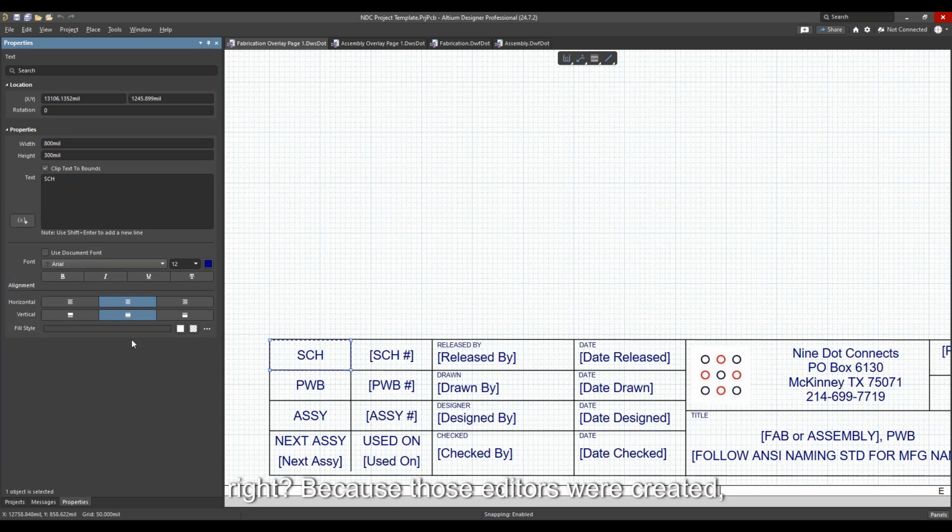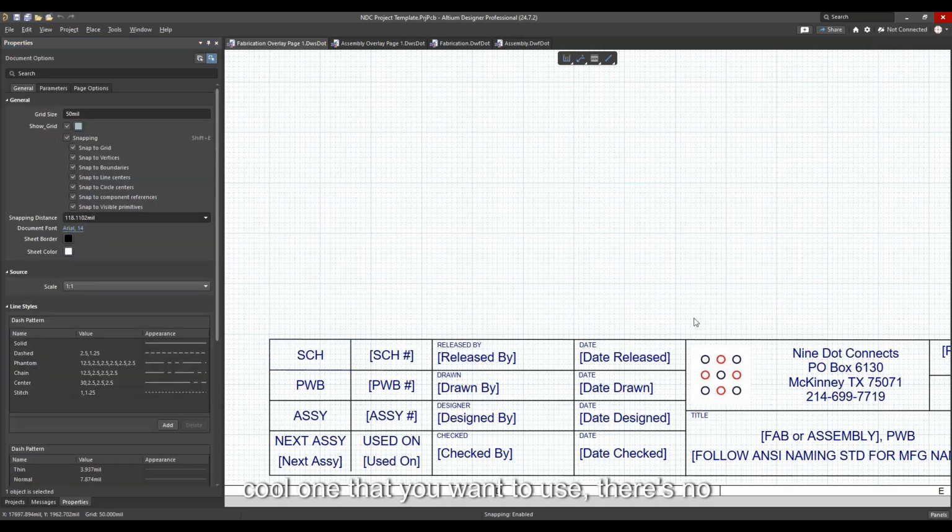Because those editors were created 10, 15 years ago, and this is a relatively new editor, so they added some features in here that they don't have, and they can't necessarily just go back and say, well, let's go back to the schematic one and change that because now you're going to change the formatting, and that's going to have a huge impact on reverse compatibility. So unfortunately, yes, if you have a really cool one that you want to use, there's no mechanism to import it in. You're going to have to draw it again. So I'll be the bearer of bad news about that.